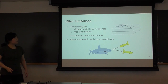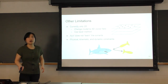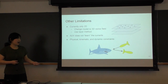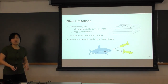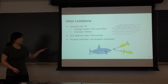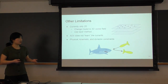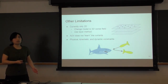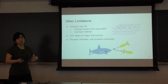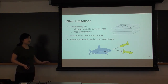Okay. Another issue is the fact that our AUV doesn't really learn anything about the currents. Our AUV is going to have to rely a lot on information about the currents that's provided to us from the start, or when it might approach on its way to the goal. This could probably be improved by adding some sort of machine learning component so that our AUV can predict how the currents will behave, but it's not something that we really touched on much. And finally, as we stated in the beginning, we ignored a lot of the physical, kinematic, and dynamic constraints of our AUV. Because for now, we're just pretending our AUV is a point that can behave however we want it to. But in the real world, once we put any of these algorithms in action, we're going to have to consider the fact that our AUV cannot make sharp turns or move as quickly as we might want it to move. So there's still a lot of work that can be done to improve and build off of all these algorithms that we talked about earlier.